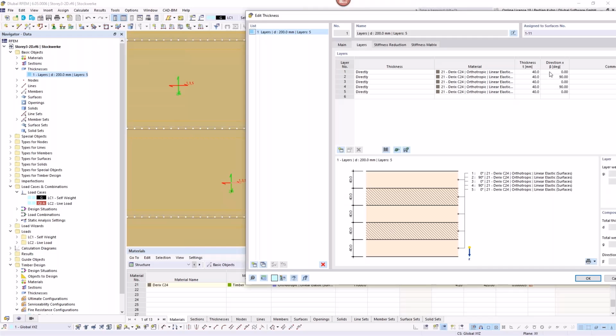So you see my first layer is oriented in 0 degree. The third one is in 0 degree direction, and also the fifth one. And this is then the red arrow here. And the soft layers of the structure, which has less stiffness, is then this direction.